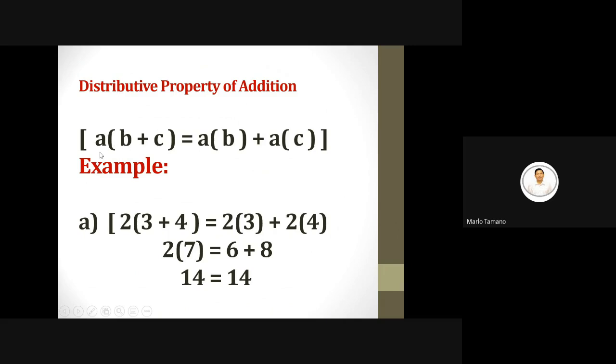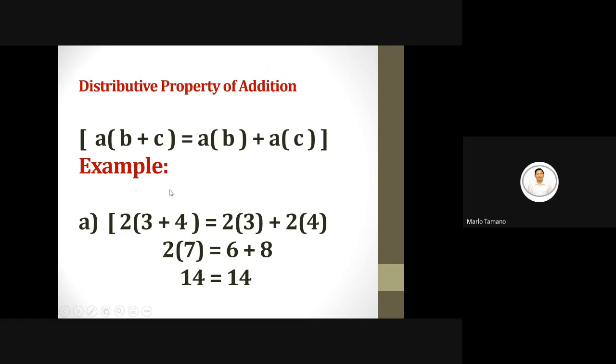So, let's see. The result is seen at the right of it. So, A times B, this one. So, we have here A times B plus A times C is A times C at the right. So, let us follow this form. Your A is 2, your B is 3, your C is 4. So, let's see. So, 2 times 3.